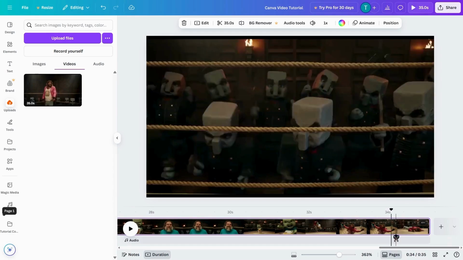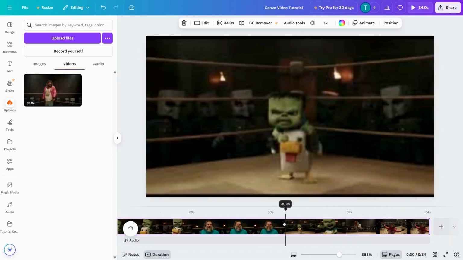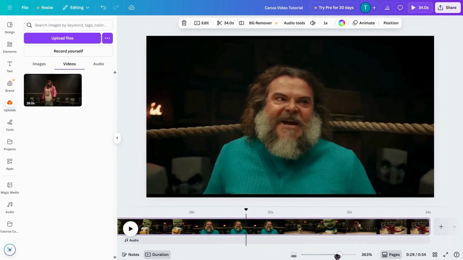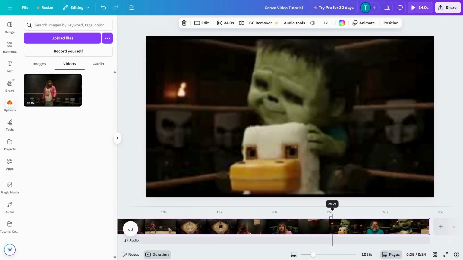The next method is splitting. And much like trimming, splitting clips involves the use of a playback line. And it will be especially important in the use of this method as it will serve as the line where our selected video clip will be divided into two separate clips, which you will be able to separately edit independent of the other. To demonstrate video splitting, drag your playback line to a point of the video clip you want to split.